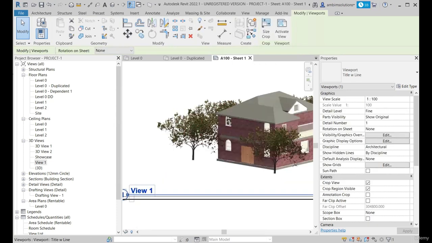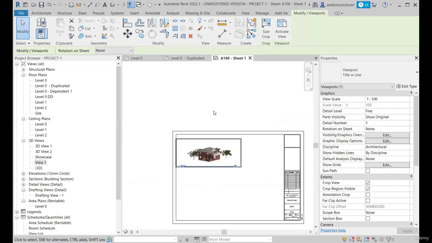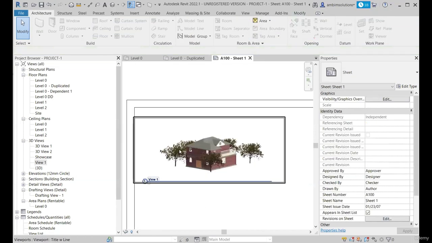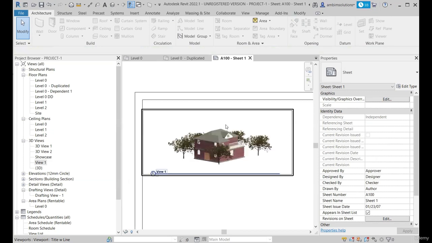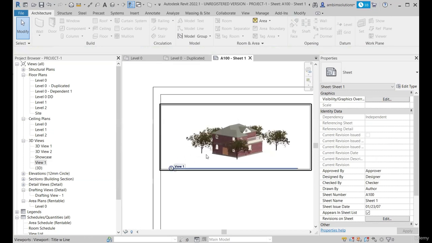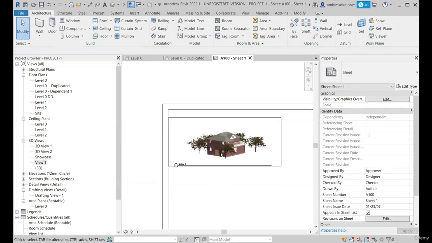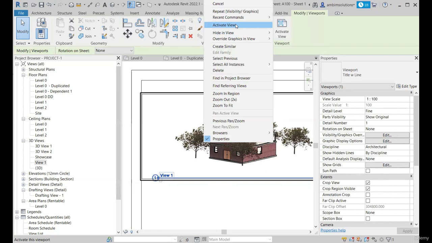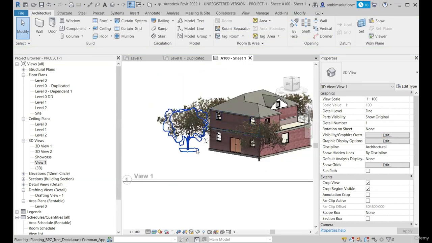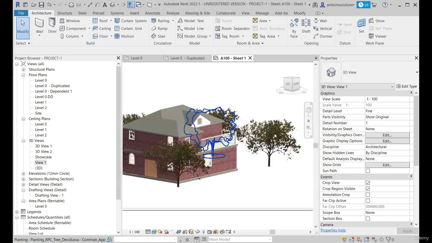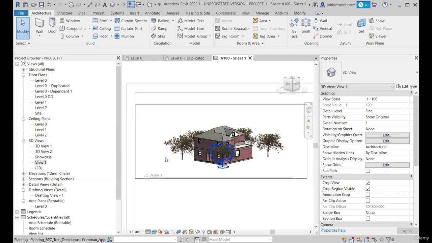Okay, so let's say I want to select the planting over here. Okay, so I'm unable to select it because I'm still in the interface of my sheet. Though my view is present in my sheet, I am unable to access the view that is present here. So in order to get inside the viewport, all you just need to select the active view over here. For that, all you need to do is select the view, right click and hit on activate view. So once you activate the view, you are able to select the objects that are actually present in your view. Okay, so in this way you can access the viewports.